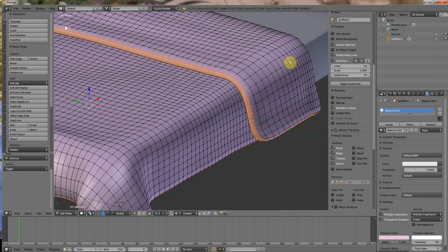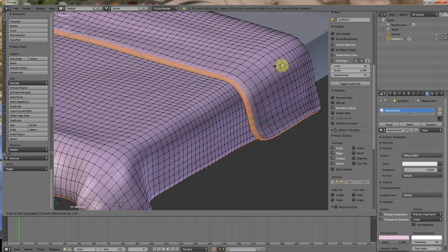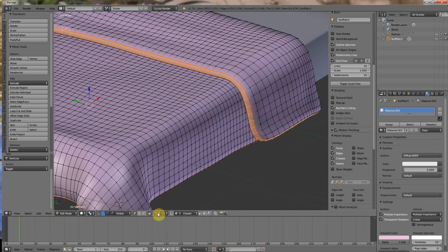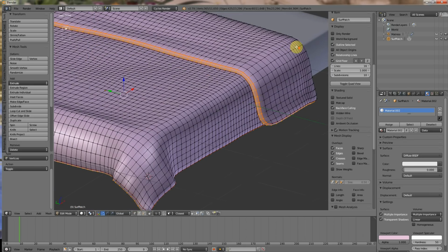Let me scale on Z. Let me turn off my proportional editing. No, it's not working the way I'd wanted it.